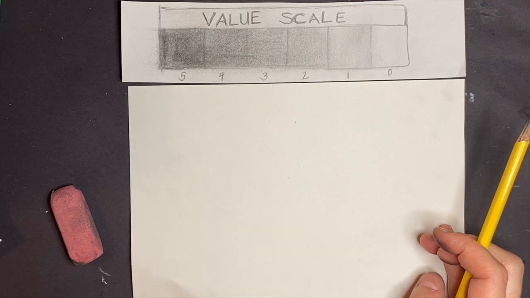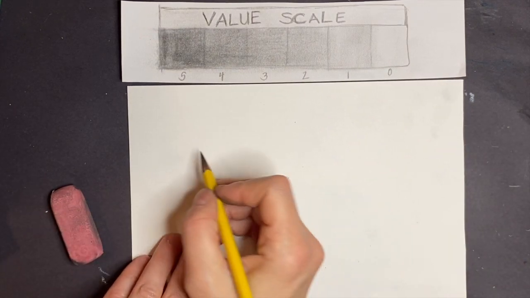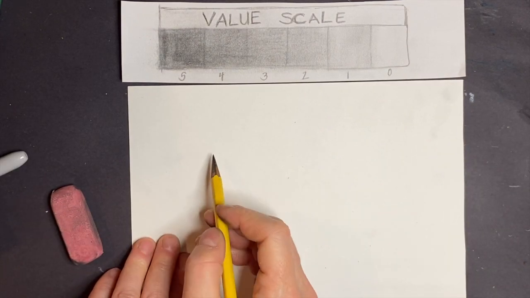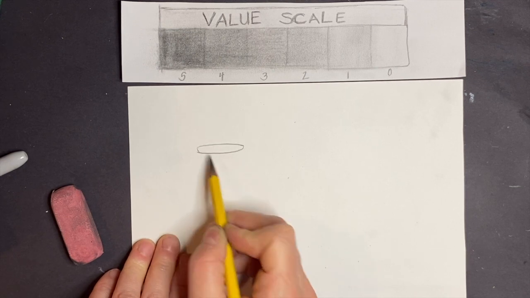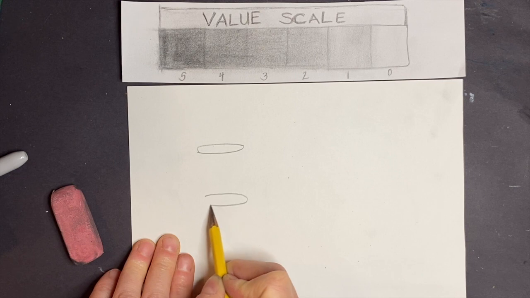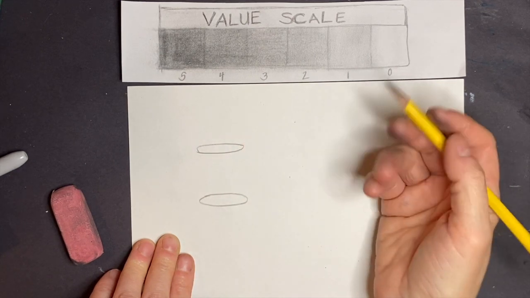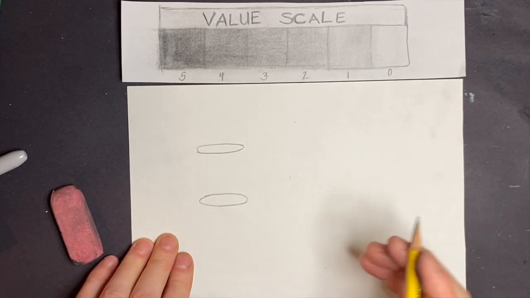We are going to start with our paper, and we're going to draw whatever you can do to make our shapes. We're going to start with a cylinder, and I'm going to make an oval and another oval. And you're supposed to draw light till you get it right, because parts we're going to erase as well.